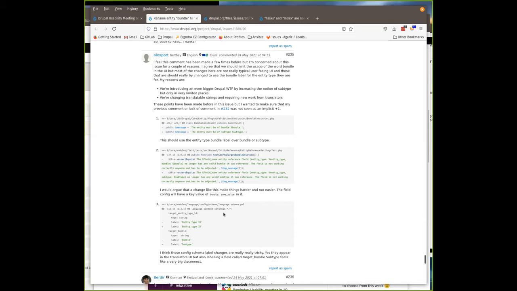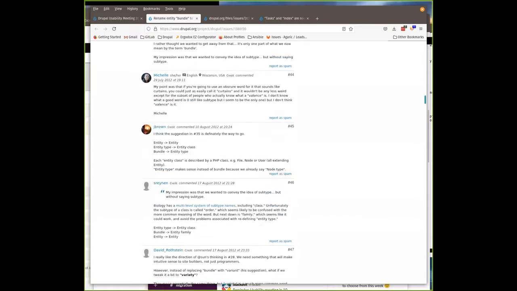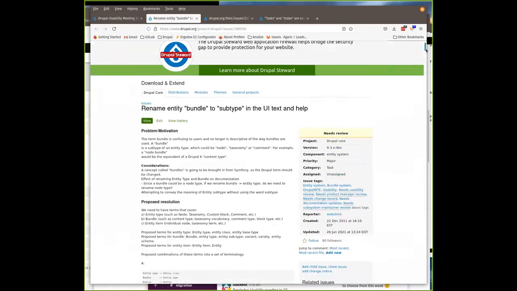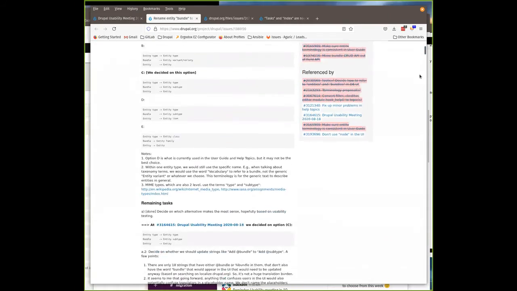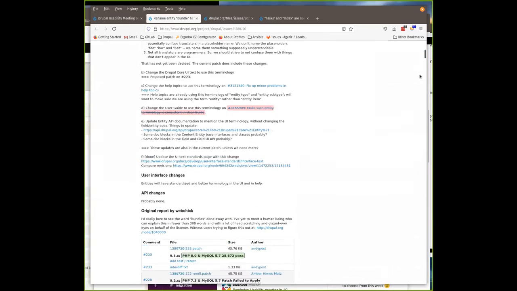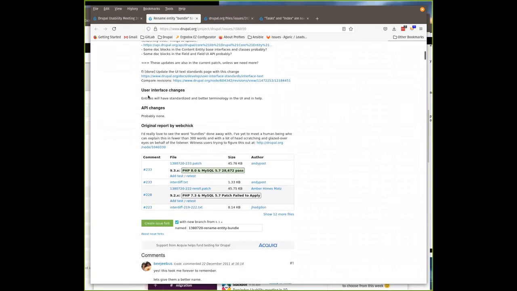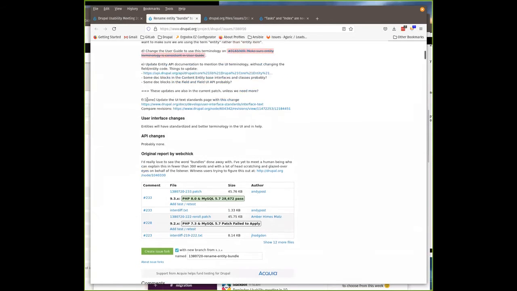So unless someone has something constructive to say at this point, I'd like to wrap up the discussion. I think what we really need is a better issue summary to help us evaluate, because there's really not a lot of detail in what the user interface changes are going to be, and that seems to be the main point of the change.